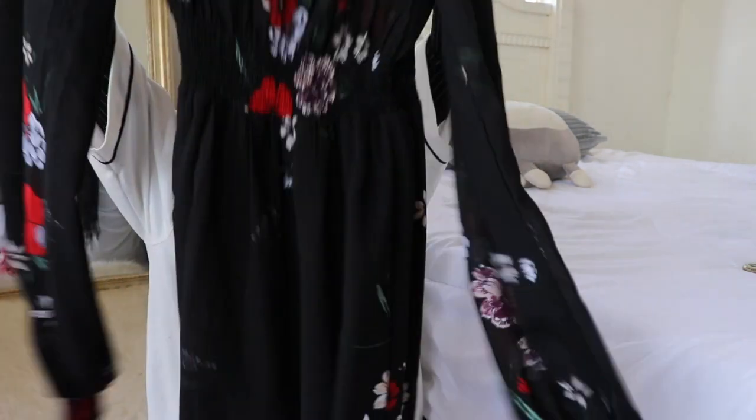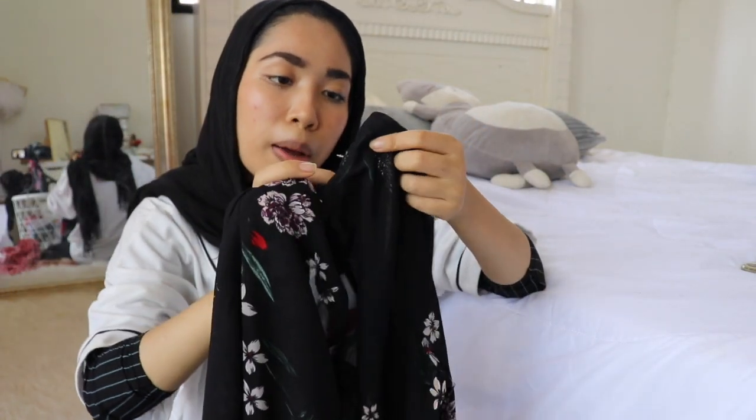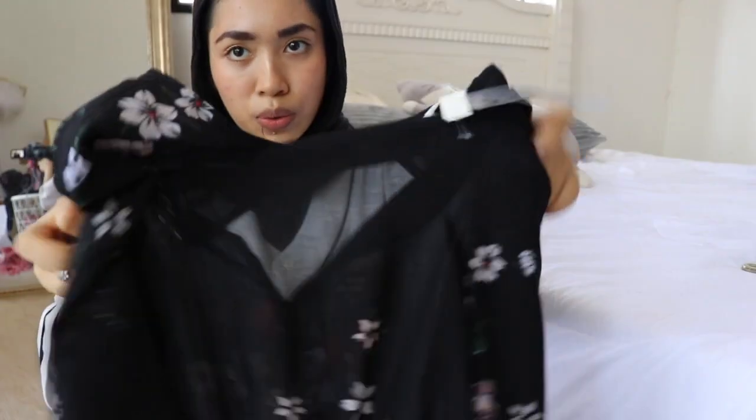And the last thing I got is, I think, one of the best purchases I made today in this small haul. It's a long dress. It's not that long because I'm very small. I'm not that small, I'm 5'1", I think. And it fits perfectly. It's a dress, but you still have to wear an inner in it because it's kind of sheer. But I think I'm gonna like it. I can wear it outside just for going out or whatever. That's it.